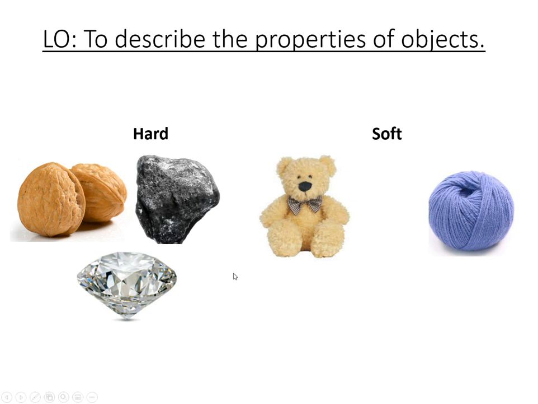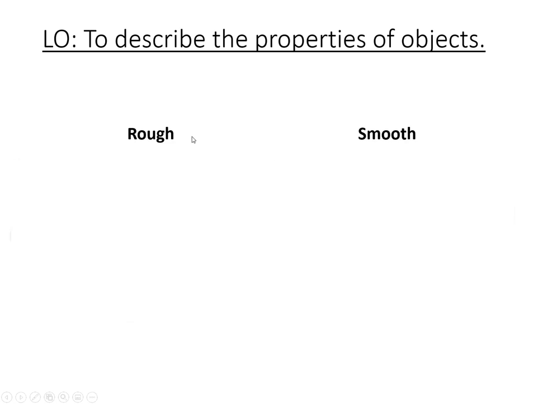Okay, so now we're going to have a look at another couple of words. Rough and smooth. So again, see if you can find something around the house or explain what rough and smooth are and show your grown-up. And grown-ups, when you're ready, we're going to go over the next words. So rough is something that's jagged, uneven. Smooth is something that if you ran your hand across it, it would feel lovely and soft and you wouldn't get stuck. Whereas if you ran your hand over something rough, you might hurt yourself or it would bump along.